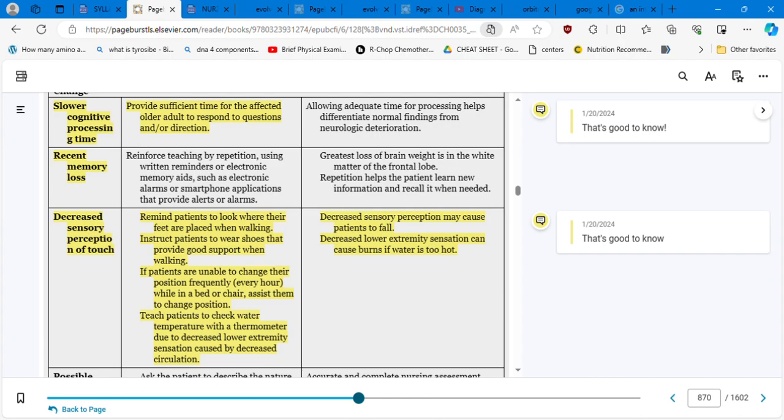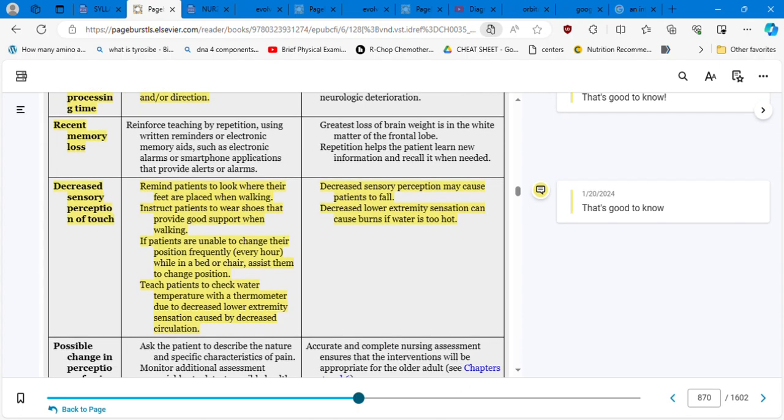So what happens is the recent memory is more affected. They sometimes struggle remembering how they came to the hospital or what they did yesterday. However, the long term, right, is less affected. I remember my grandma, 105 years old. She remembered all the midwives. She had 8 kids and she remembered all the midwives, the names, the hospitals. So the long term was intact. However, the recent memory was having trouble.